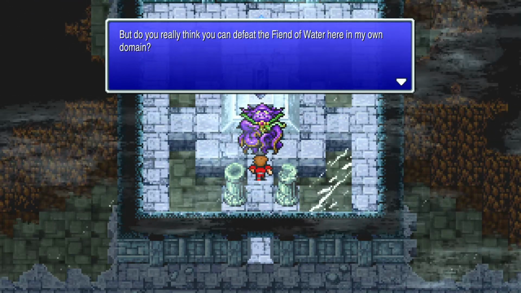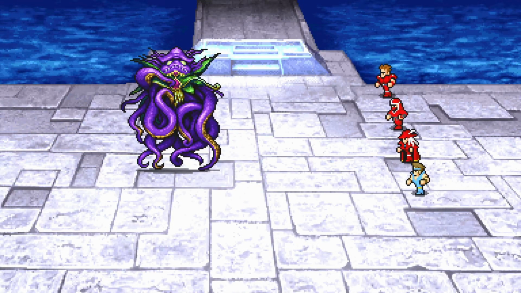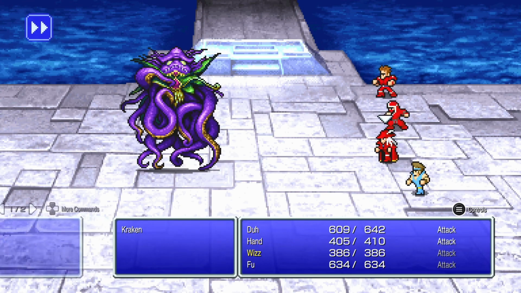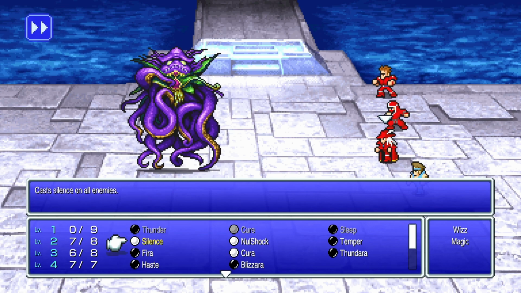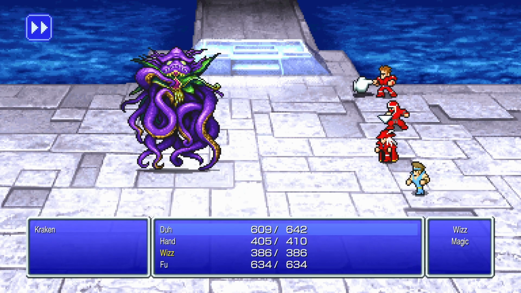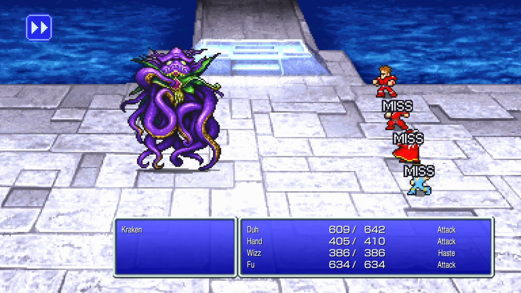I think I'm checking his weaknesses here, which should be obvious. Lightning. And his weakness is also my horribly overleveled party. I'm gonna go for some Thundara over here, I believe. No, I put haste on Duh first. Yep. And he inked Duh, who's now blind.